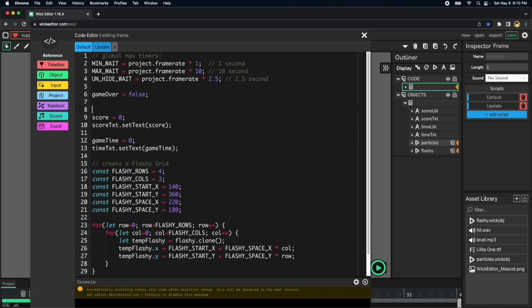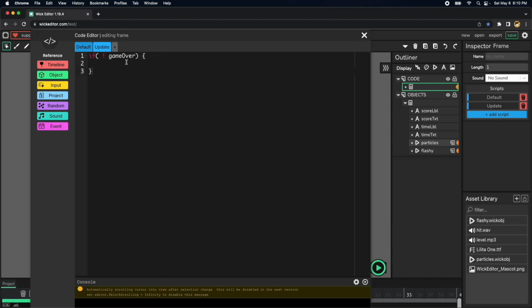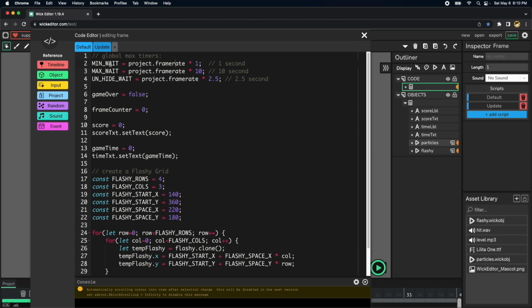Let's put it in here. Equals to 0. Let's use this variable. If frame counter plus plus is greater or equal than 1 second, which is, we have 1 second somewhere here. Min wait.